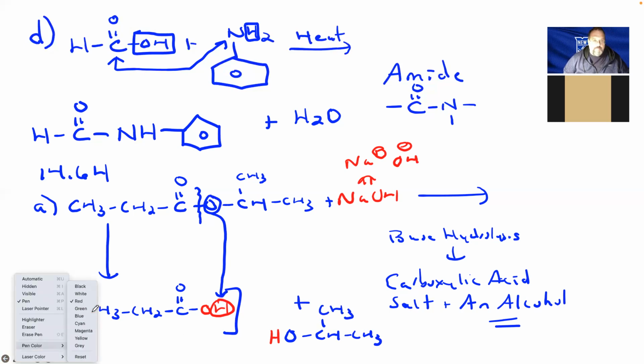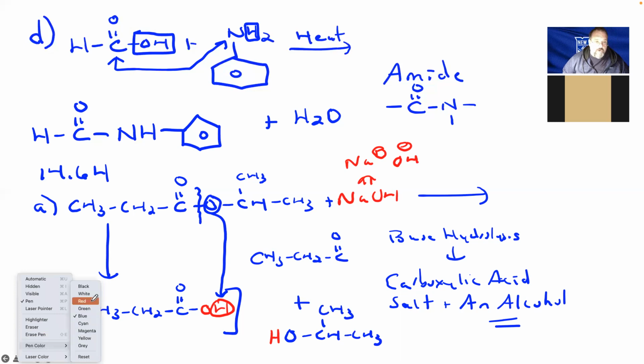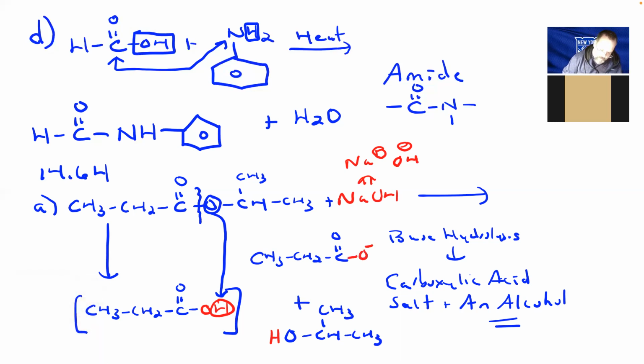Then, what happens to the carboxylic acid? Everything stays the same, but now instead of having C double bond O connected to OH, and we saw this earlier as well, you're going to have C double bond O connected to what? O minus. And then what else is present that's going to be attracted to that O minus charge? Na plus. And what type of compound is that? That is a carboxylic acid salt. Okay.